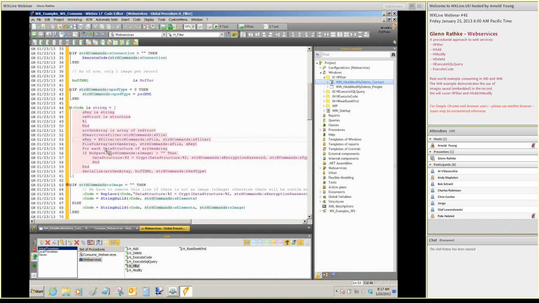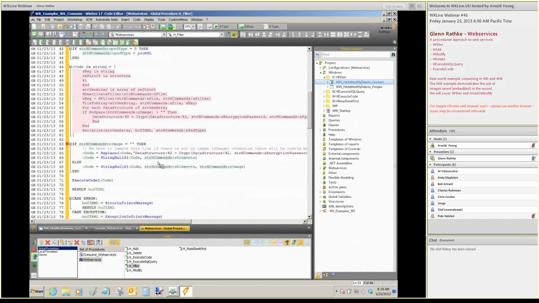And now, if there is an image, I need to loop through every single item. We'll talk about this in the web service, but I need to be able to encrypt that picture that would be coming down to the calling program, or from the calling program.